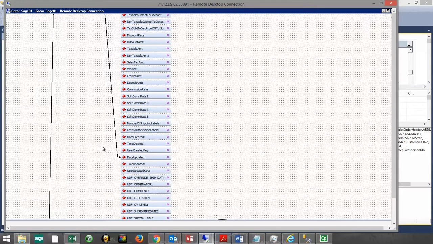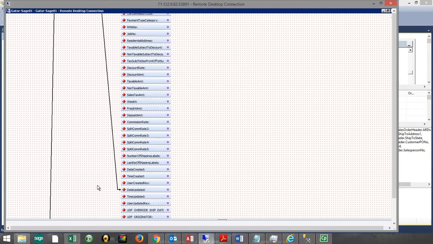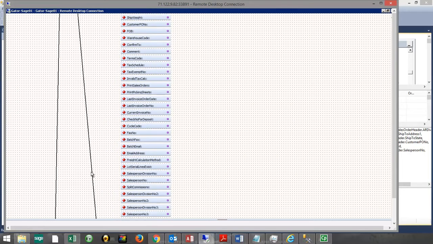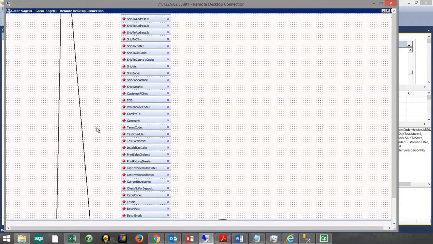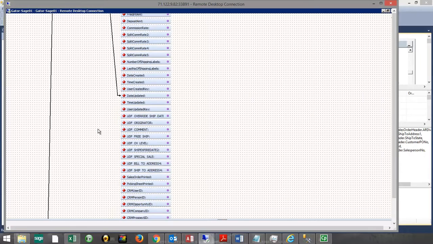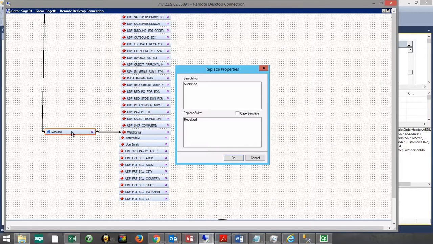Think of it this way: an order might get submitted at midnight tonight, but if this integration doesn't run till the next day, we're not going to change the date updated till the integration actually runs. The other field that gets updated is the web status field, which is way down here in our SQL header. That goes from submitted to the word received, which changes the status of that record.